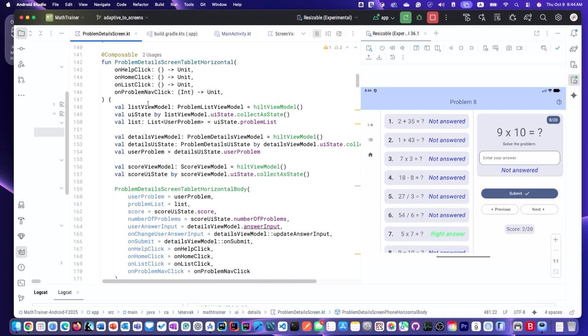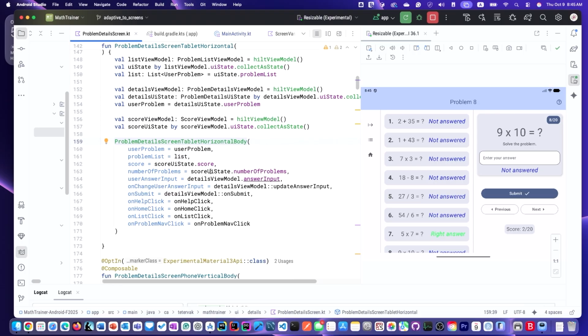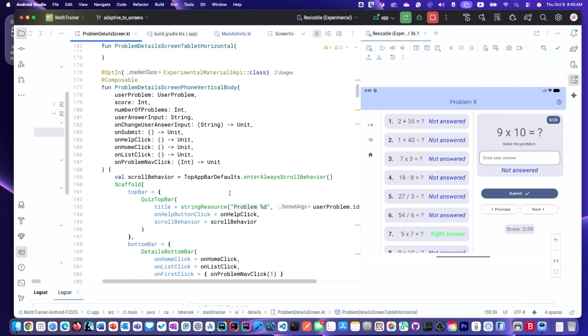What is different here? I have a view model for the list, a view model for details, and a view model for score. So I'm combining information from 3 view models, and I have a layout that combines the GUI from those 3. So it is really brute force, nothing special. I did have to rearrange the GUI because surprisingly the brute force combination didn't work, so I had to change some layout options.